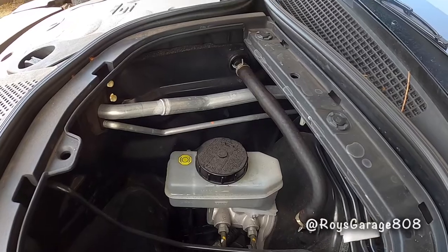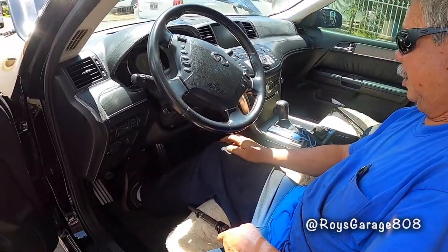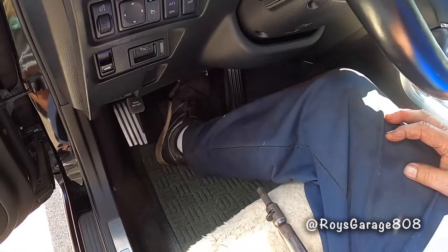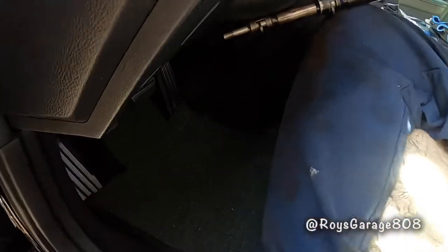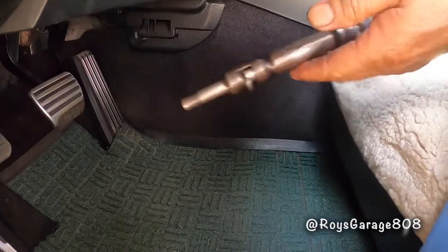Now we're going to bleed the brakes. I'm going to start up the vehicle. Pump my brake pedal up and down, no more than halfway, until I feel pressure. Oh, that feels good. So with my hood prop, I'm going to pressurize the brake system. One side against the brake pedal, the other side against the seat.